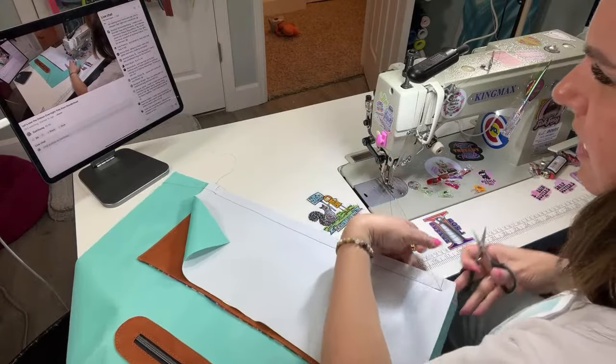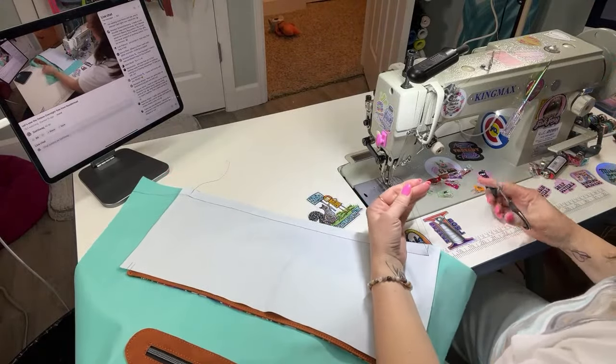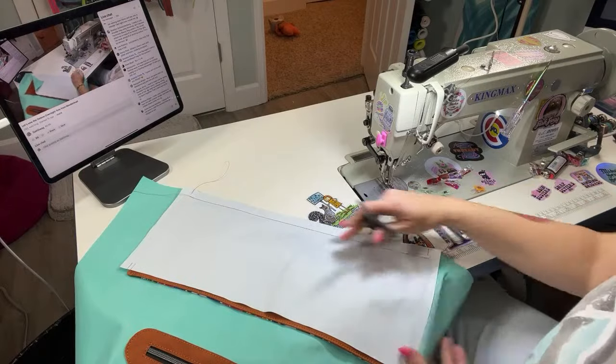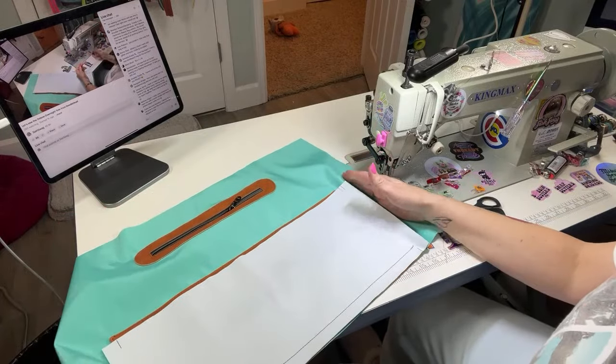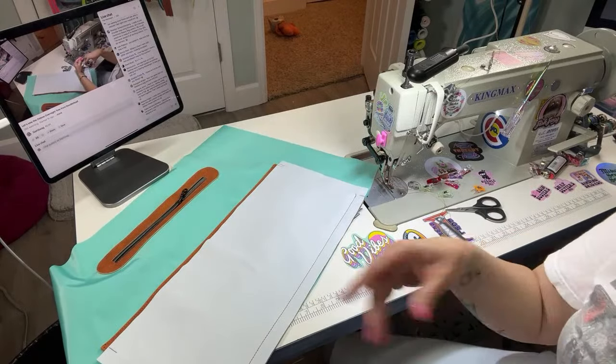I need someone to hack this with a center divider and make my wildest dreams come true. I'm sure you could put a center divider in this pretty easily, especially because you're just sewing these two seams together. I bet you could do a center divider in it. I don't want to figure it out, but I'm sure somebody could.